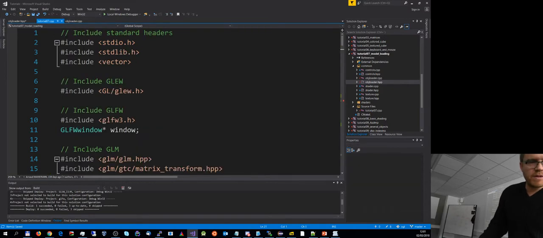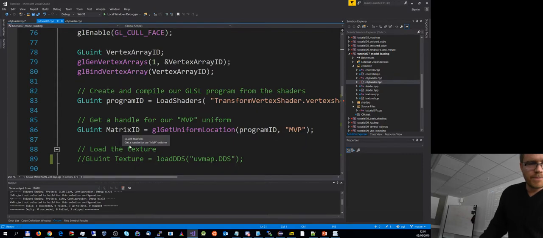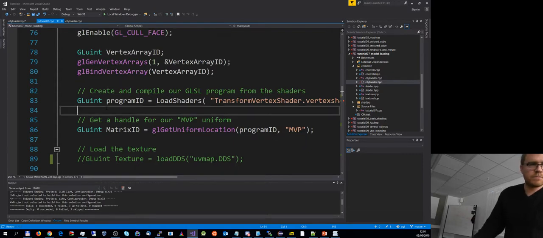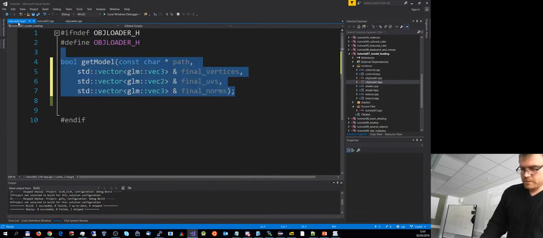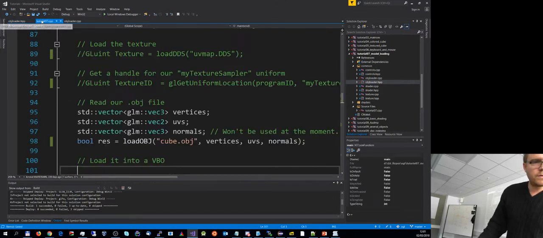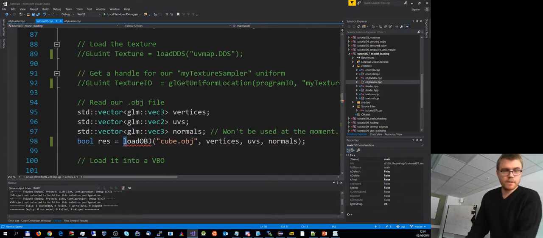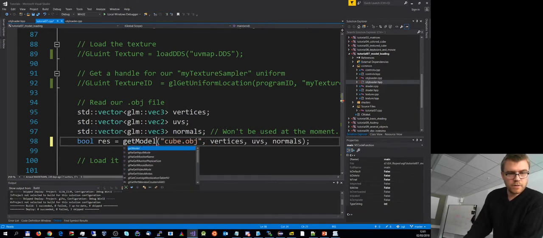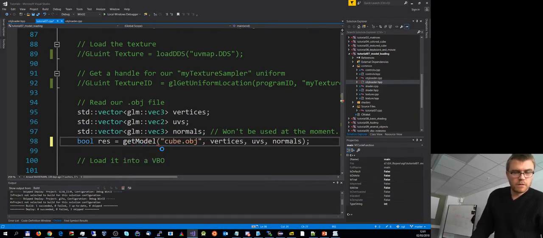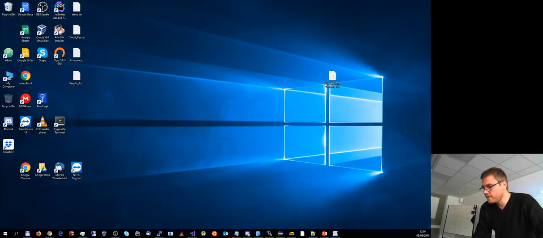So to spare me the boilerplate, I stole some code from elsewhere, which is pretty much just waiting for this specification. Model code. See if I have the cube file in the right directory.